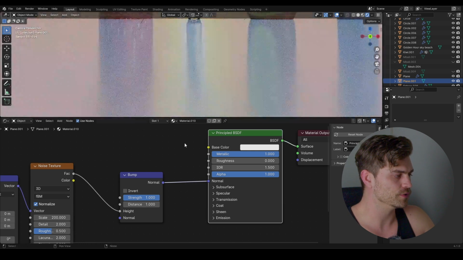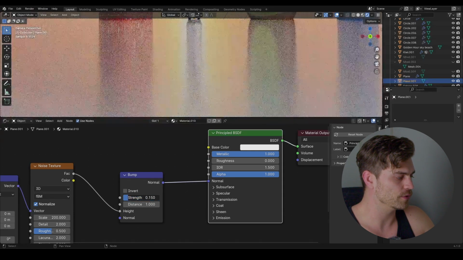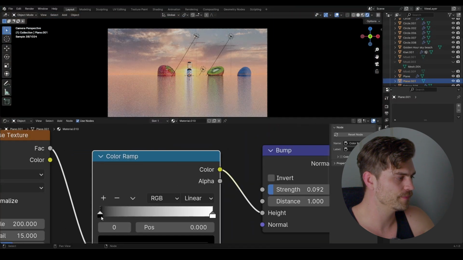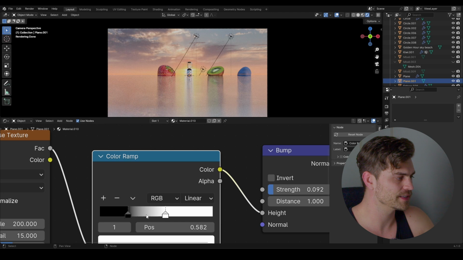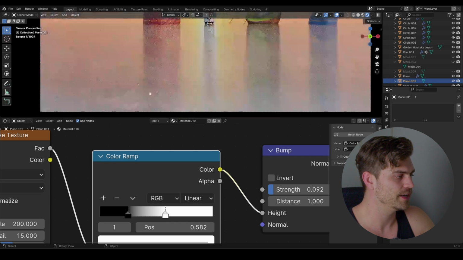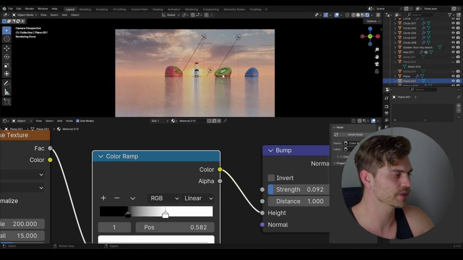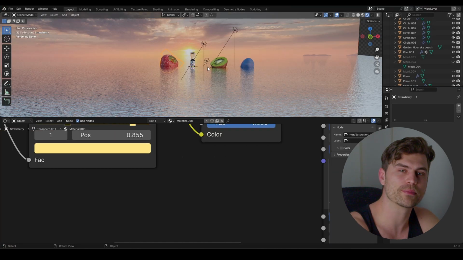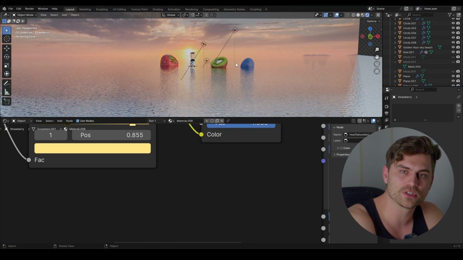And maybe it's a bit too strong. So we can decrease the strength by a whole bit, something like this. Bring in a color ramp and have it be a bit more randomized, by bringing in the whites and the blacks closer, and as you can see, it will make sure that we have some random areas right over here that look a bit different. I think that looks pretty cool. There's only 3 more things that we have to do. We have to make some clouds, we're going to distribute the fruit, and then we're going to animate the camera.